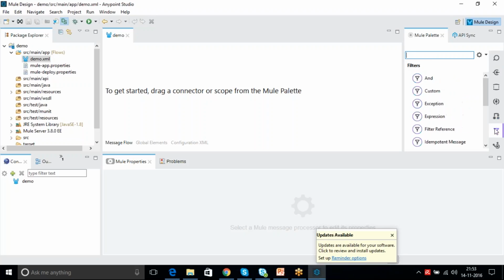And next one is the filters. So you can add filters inside your flows, and you can filter your message also. Let's say you are getting some 10 records. In that 10 records, you want only one or two records that match your criteria. So you can use the filter and you can set some criteria on top of that. So wherever it matches, it gives those records, and remaining records it will skip. I'm just giving you one example. That's it. So there are many filters available which you can use.